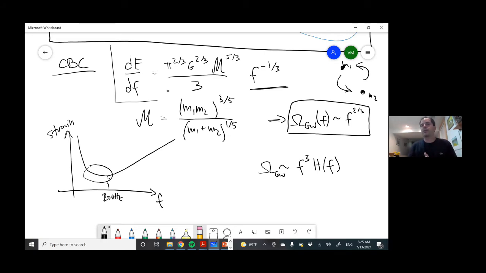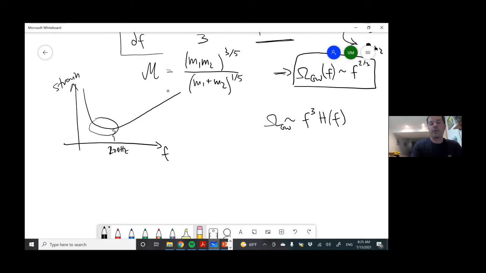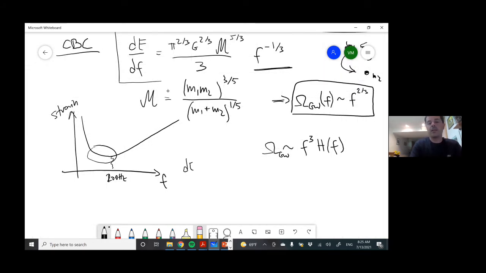But we know, of course, that binaries come with a variety of masses, m1 and m2. So you can try to make your model a little bit more complex. You can try to account for the variations in the chirp mass or the individual masses. So for example, one way you can make your model a little bit more complex is to write DF with the same prefactor of, let's say, pi G to the power 2/3, f to the power minus 1/3, divided by 3. And then instead of just using the chirp mass to the power 5/3, we can try to use an average chirp mass over a population of binaries.